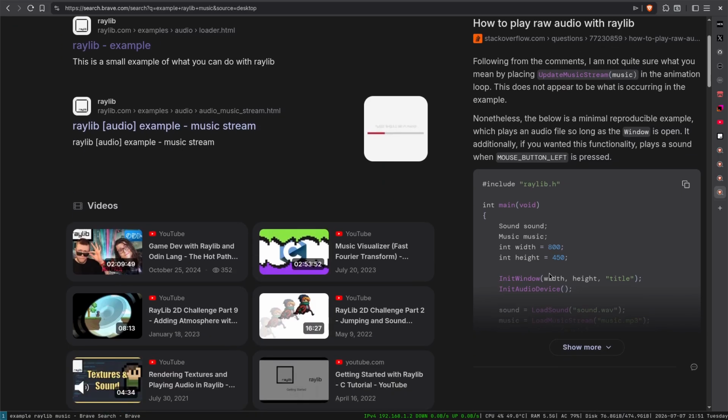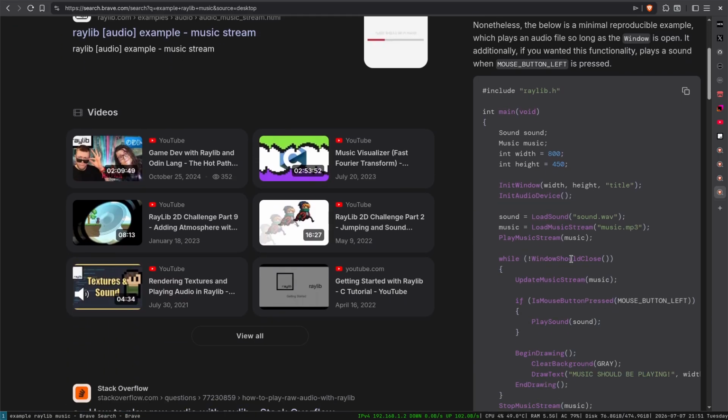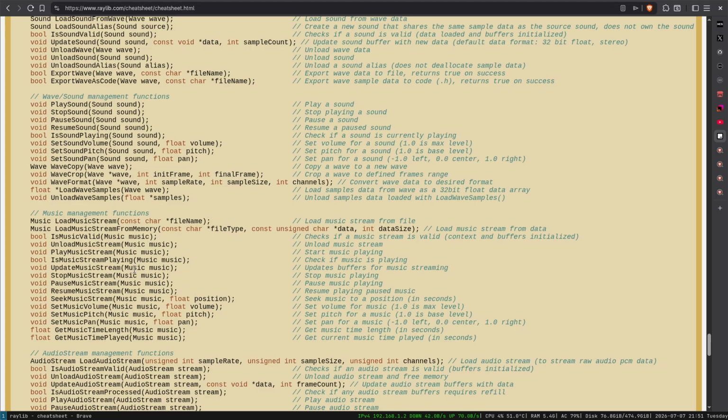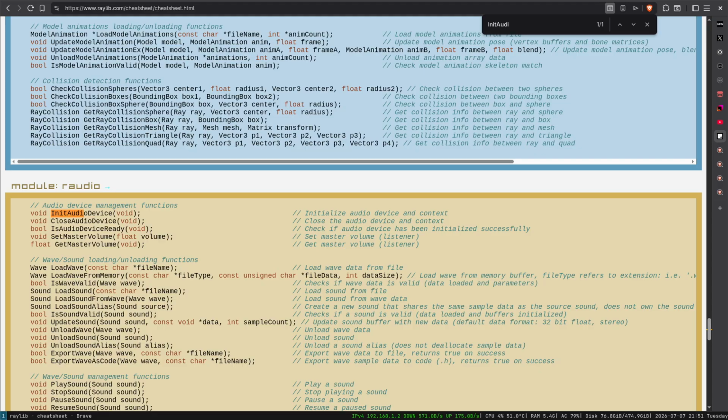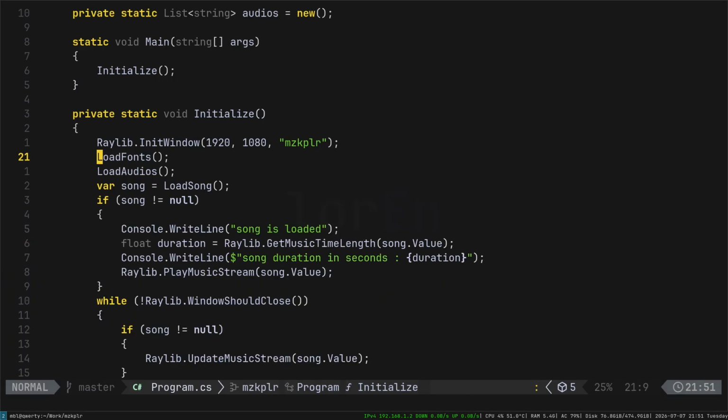I need the code. Okay, here we got the init audio device. We have to call. Oh, maybe this is the issue. If it does not say I have to do that. Yeah, I think that's the issue.